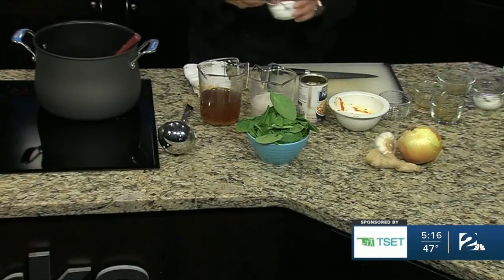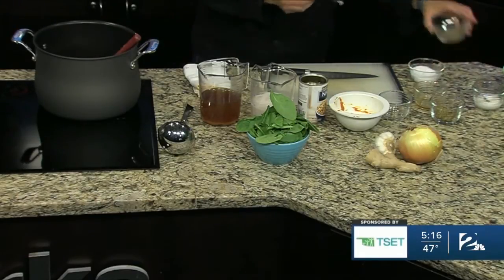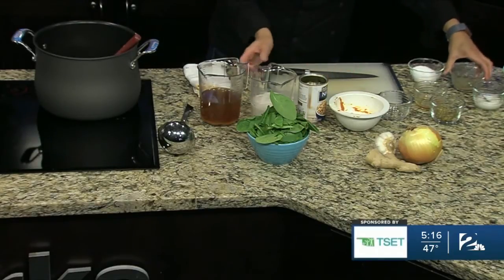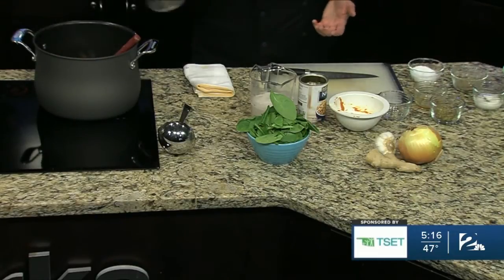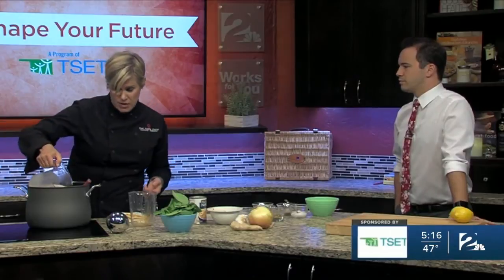And then a little bit of salt, and I mean a little bit, like a quarter of a teaspoon, and a quarter to a half teaspoon of ground black pepper. That's going to go right in, as well as this vegetable stock that we've already made up from a base, but if you have homemade vegetable stock, that's great too. If you don't have any stock, use water. This has a lot of flavor, so don't feel like you have to add the stock if you don't have it. And then this is a plant-based milk.